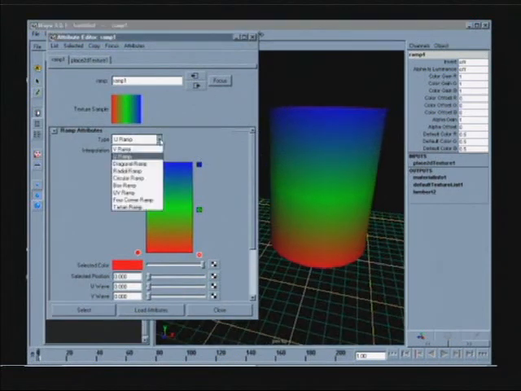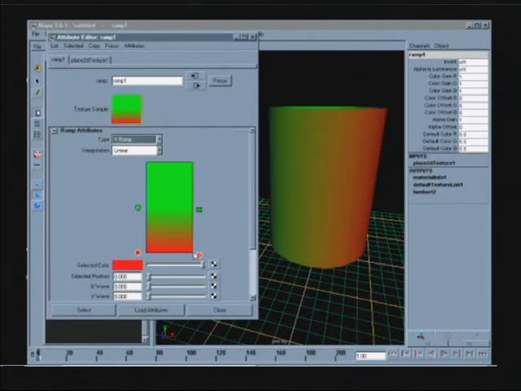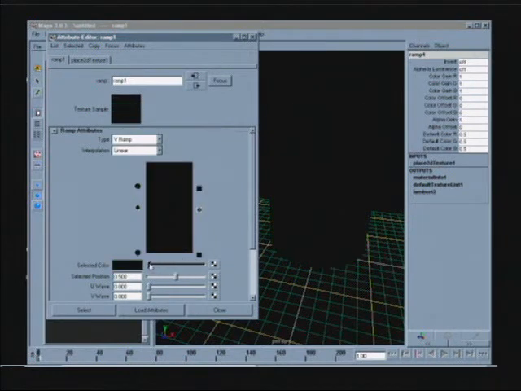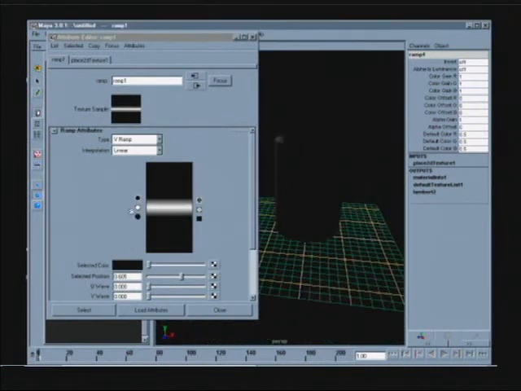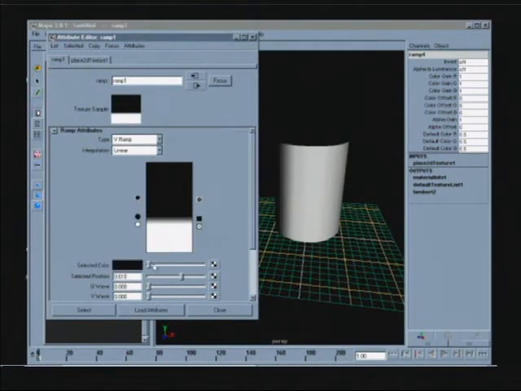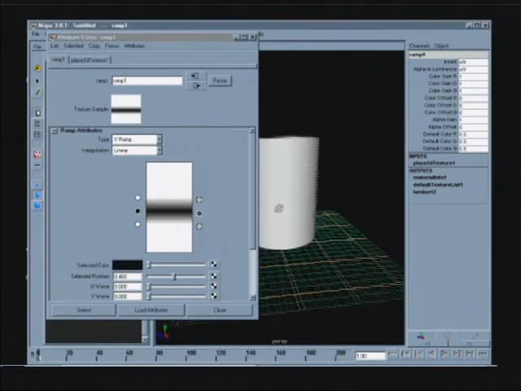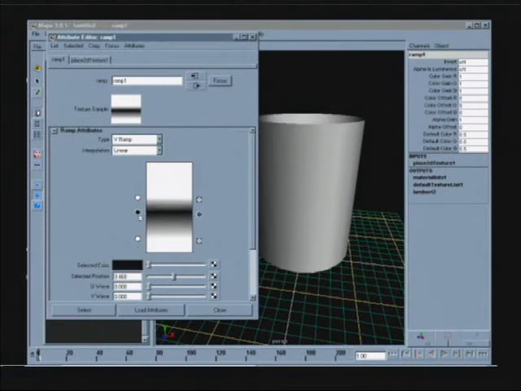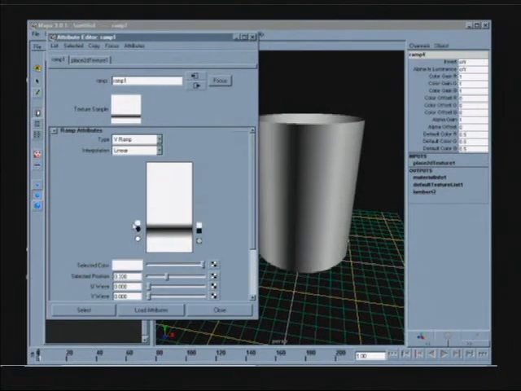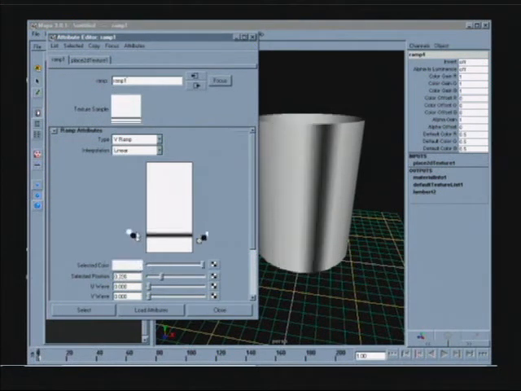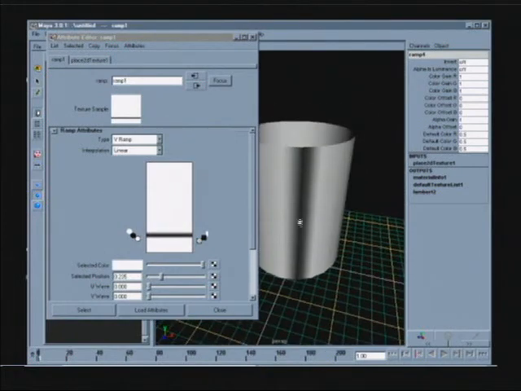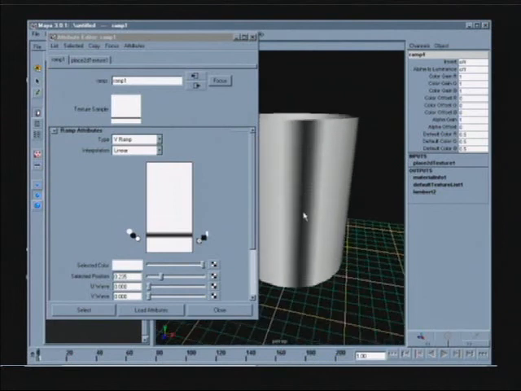Actually, I'll use it as a V ramp, but let's make a couple of quick changes. Let's get this to be white, and actually let's get it so that it's black instead. If we look in the scene, I'm going to start moving that around so it's sitting around that point right there, and we can see that black line. So already you can imagine that if that was an emission map, that's where the particles would emit from.